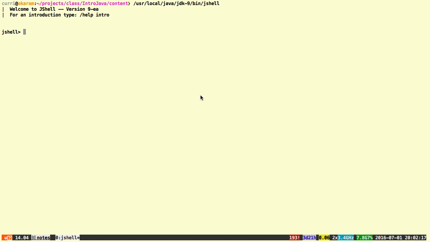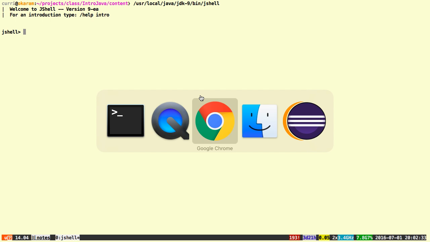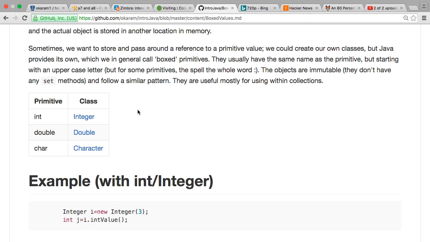For certain things, we want to treat them as objects. So we want to have objects that basically correspond to those guys. So what Java did is they created classes that correspond to those primitives. For the most part, it is the name of the primitive with a capital initial letter as in classes, but many times they actually do the full word. So the primitive is int, the class is Integer.